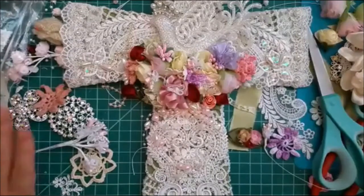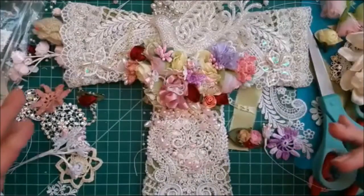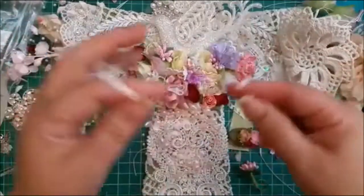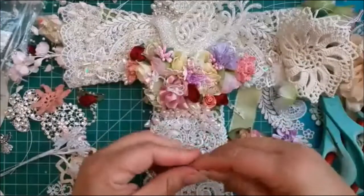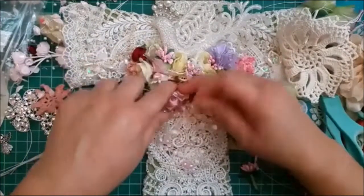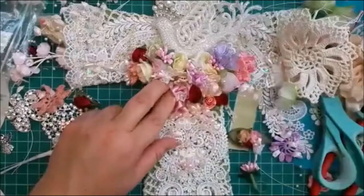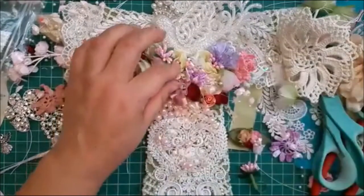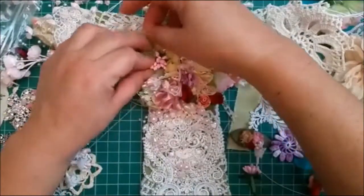I think I have a lot of flowers in there and I may add more in a bit, but I think I want to see the nest effect by adding more of my trims and flowers. I'm going to start with this cute trim — I'm going to start adding it around in different places to see what it looks like, starting right here where I put that flower. I'm opening it up and sticking some glue in there, all the way down to the bottom. There's no rhyme or reason to it — I'm just finding places to tuck it in.